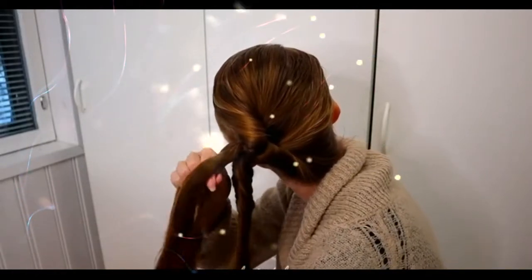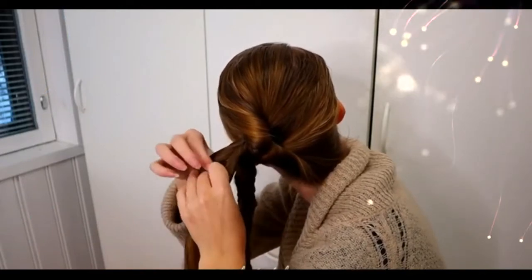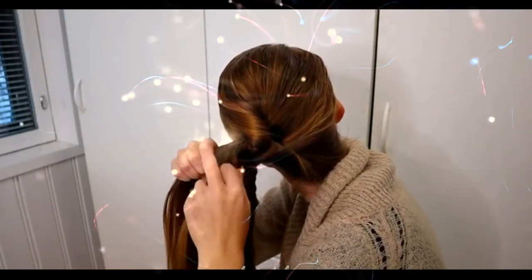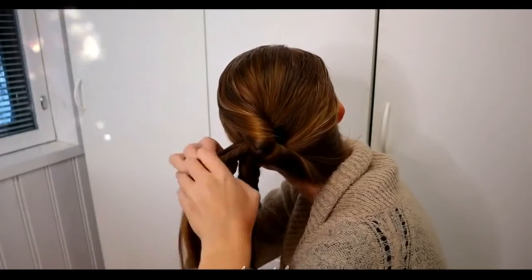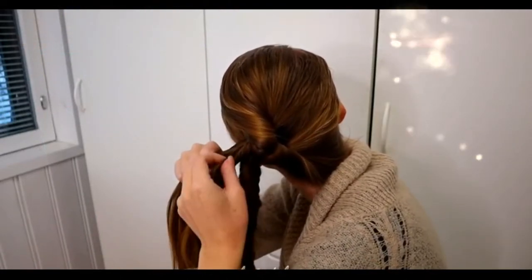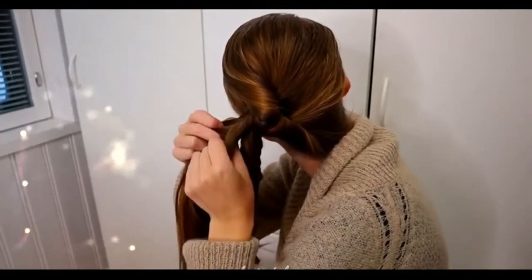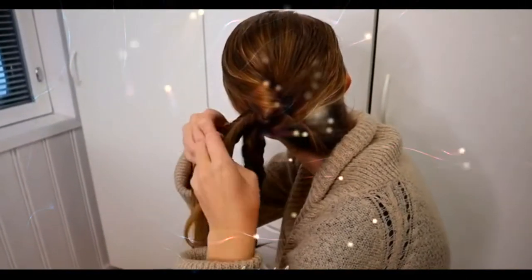Then again from right, under, to the left. And a small section from left, to the right. Right, to the left. And left, to the right. Keep on repeating this pattern and create this braid as you did the first one.